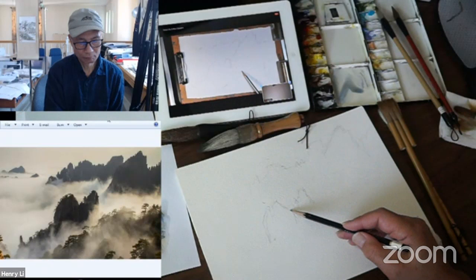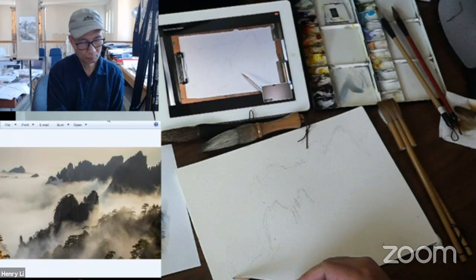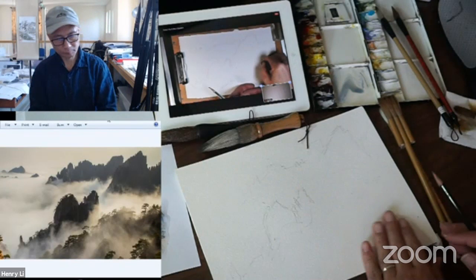So the question is, do you want to paint this to make a total portrait of it, or are you just using it as a beautiful excuse to paint? I'll leave that up to you. I usually just use it as an excuse to paint, but I'm being fairly faithful to it, I think. All right. Okay.